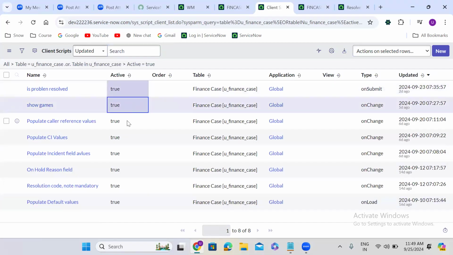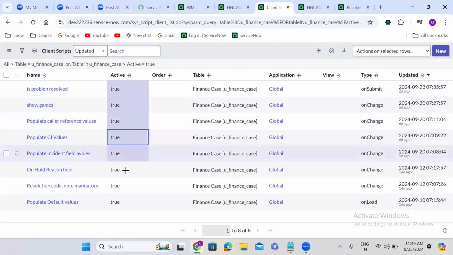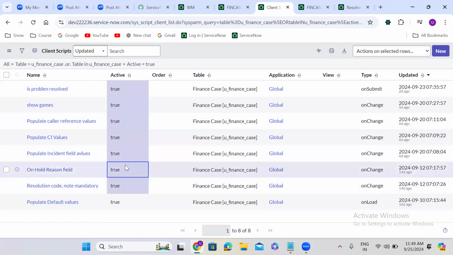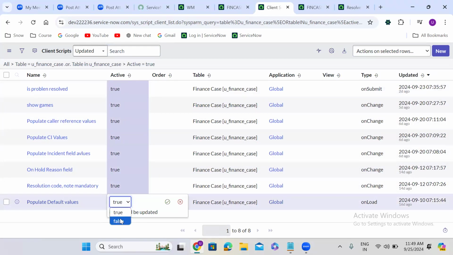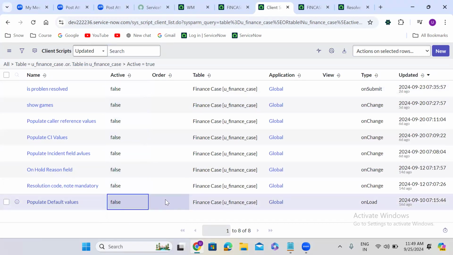Very good. Good catch. Your mind is working sharp. You can do the same requirement using client script and UI policy, right? I think I told you we can do it using client script also in the previous examples.